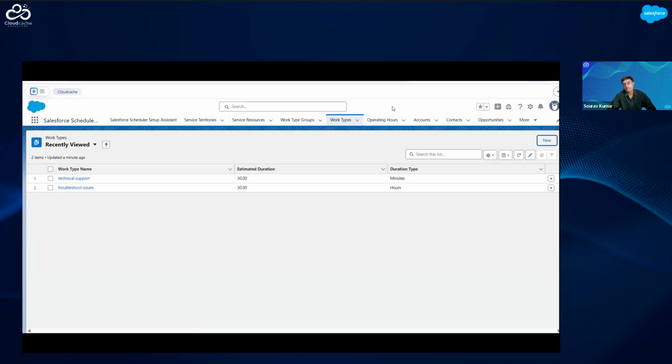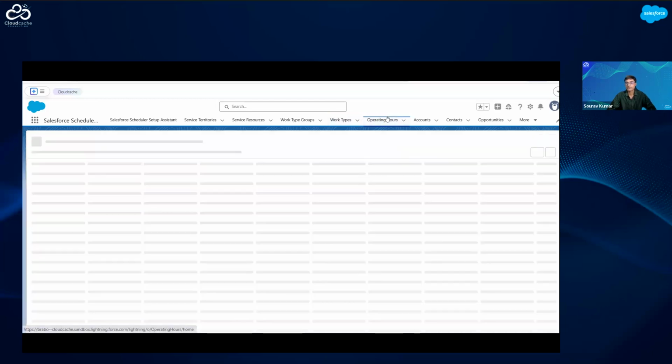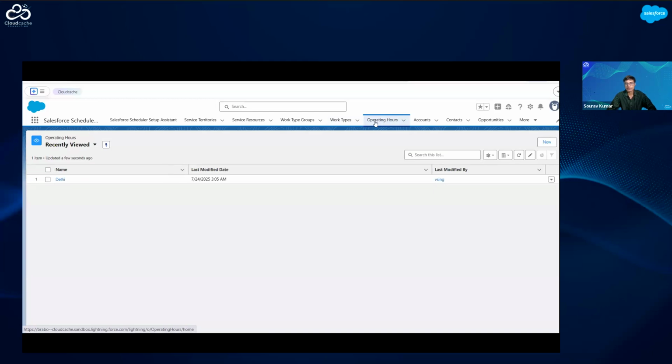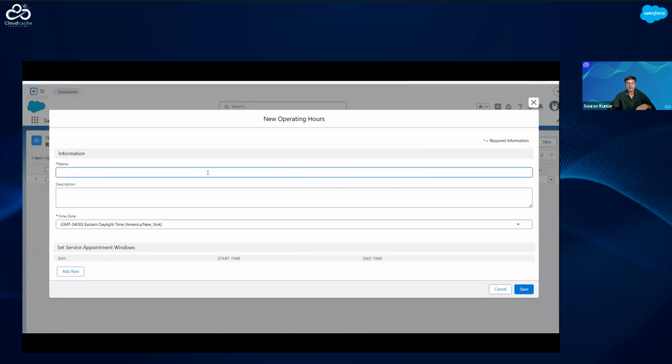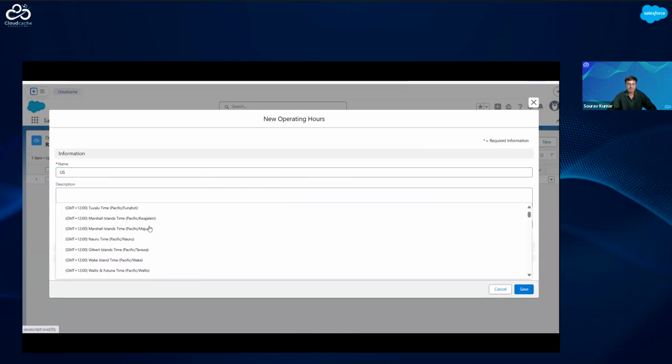Then that person has different operating hours. That's why we have a separate object, which is operating hours. In this, we establish the time zones in which the users and resources can allocate themselves. So if I hit new, I will put US as my operating hours, and here I will select my time zone.